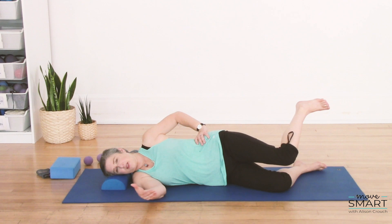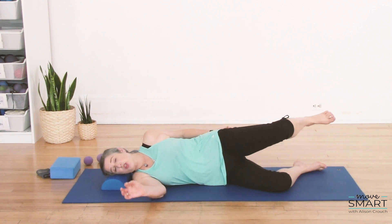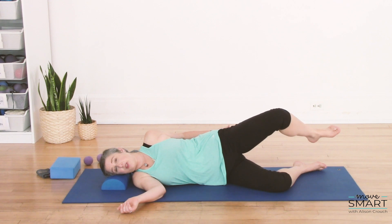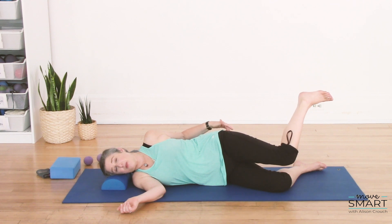And in this context, your sweet spot is the place where you're feeling this is the most challenging, healthily challenging position for my hip to hold. So if you know that external rotation is not appropriate for you, this is not the position you're going into. For you, it might actually be an internal rotation.